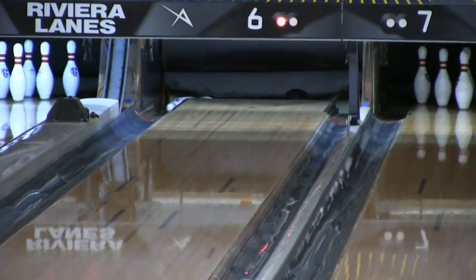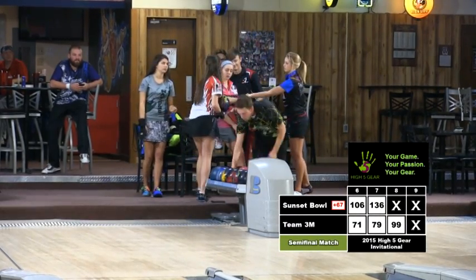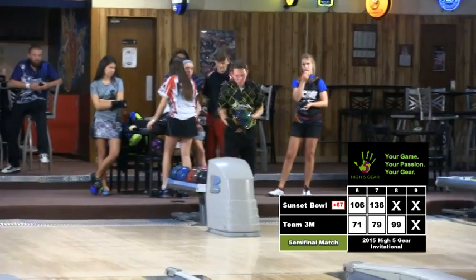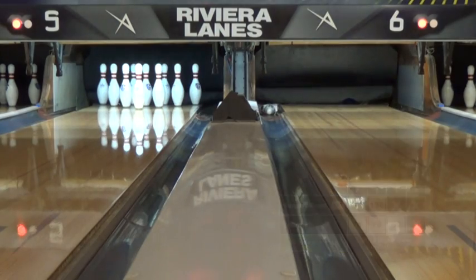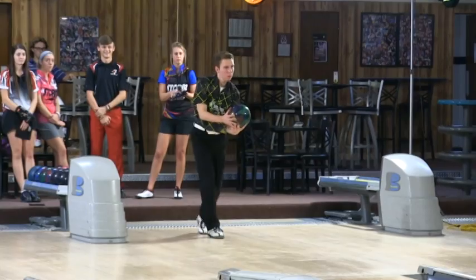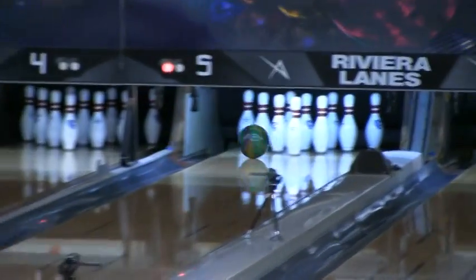Great shot there by Maddie Brandos to finish off her day. Not the finish she was looking for, but all these bowlers made a little in the event prior to making TV, so always good to get some merchandise in the bowlers' hands. Well, that's it. And no need to get down on themselves. All bowlers are going to have good days and bad days.